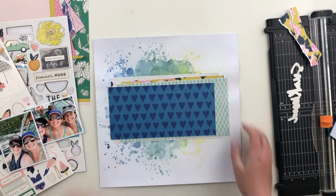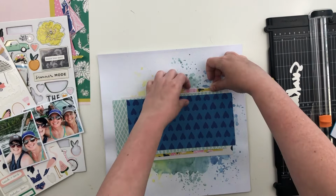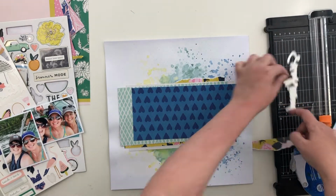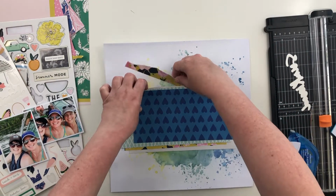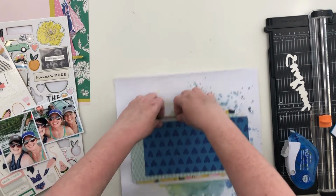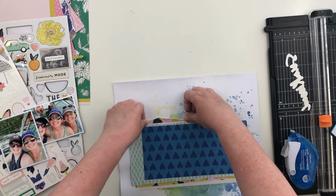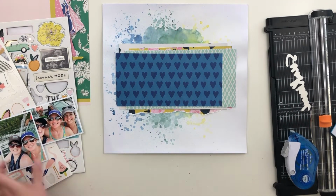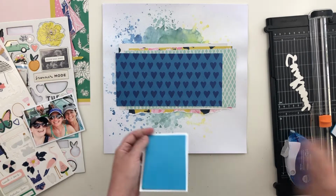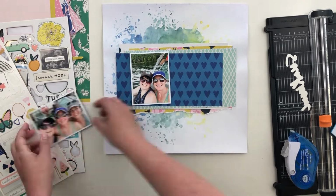And then I added that little strip to the top while I was able to just tuck that in, and then the blue on top, and then the other little strips of that floral paper below. So you can see I didn't have enough of a scrap to fill in that entire length at the bottom, and I just used 2 different pieces and kind of stacked them together. You can't even tell that it's not one piece by the time I'm done. And now that I have those background layers in place, I can stick down my photos.